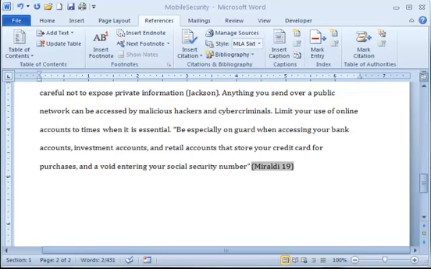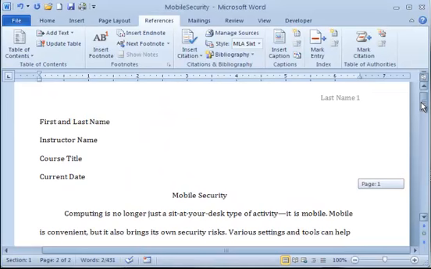It gives just a real quick look for the person that's using or reviewing the document. They can see all the sources that were used in that report or research paper. So for what we have right now, this mobile security document, we used the MLA style. If you'll recall, the MLA 6th edition. So we need to add a works cited page at the bottom.